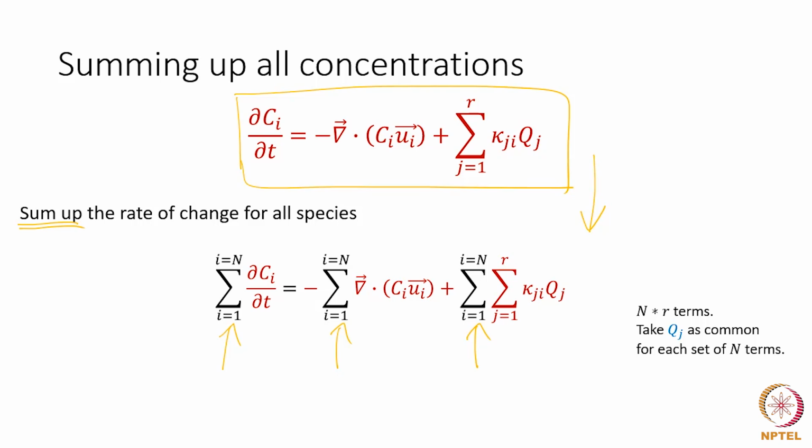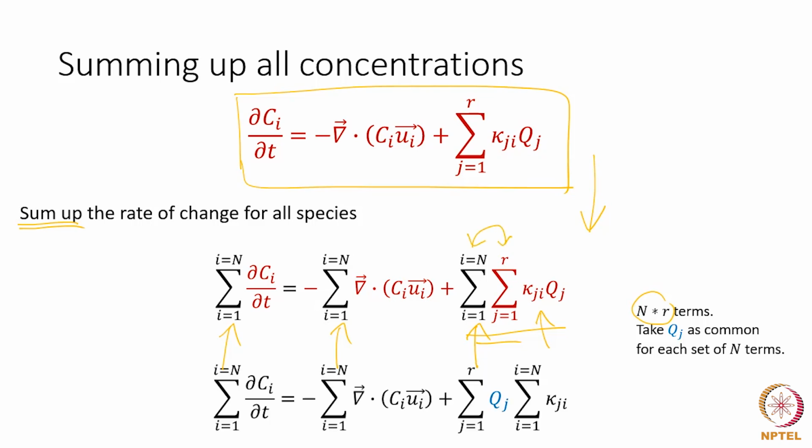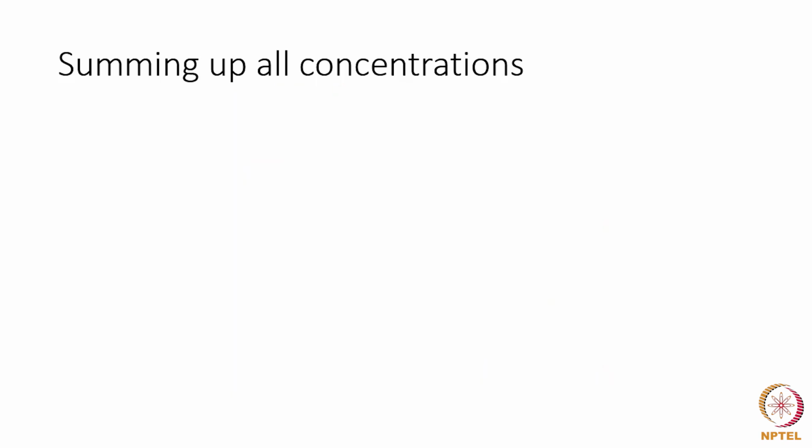Okay, and in the process of simplification, we also need to use what we have derived with respect to the kappa, and we already saw that the summation of kappa would actually be 0, but then here the kappa is multiplied with q. Now if you look at this term, this is basically n star r terms. Okay, and if you expand, then you can collect all the terms that come with the coefficient qj and then sum it up. So which means that we can take qj as common and swap the two summations and rewrite the expression like this. Okay, this is acceptable, because what we are doing from here to here is basically taking the qj as common. Okay, nothing more than that. Everything else is the same.